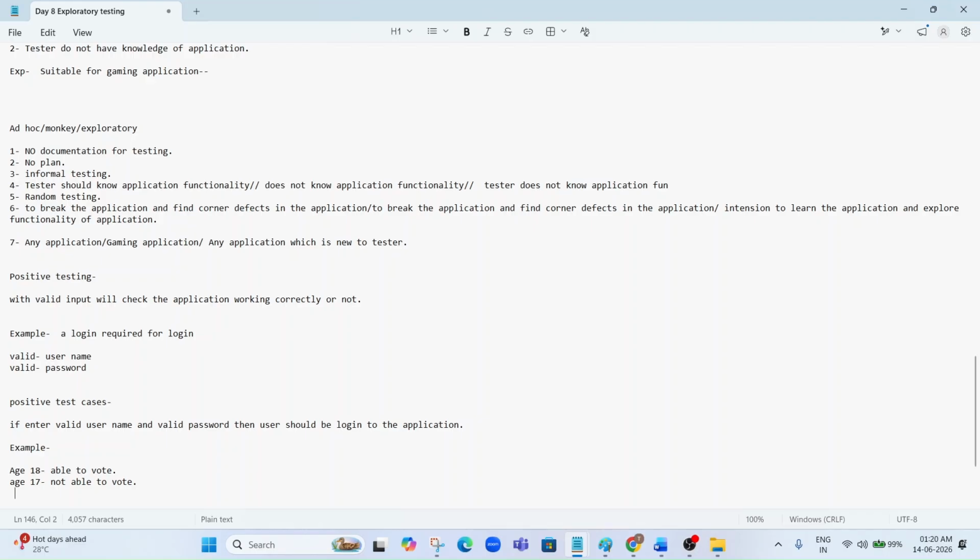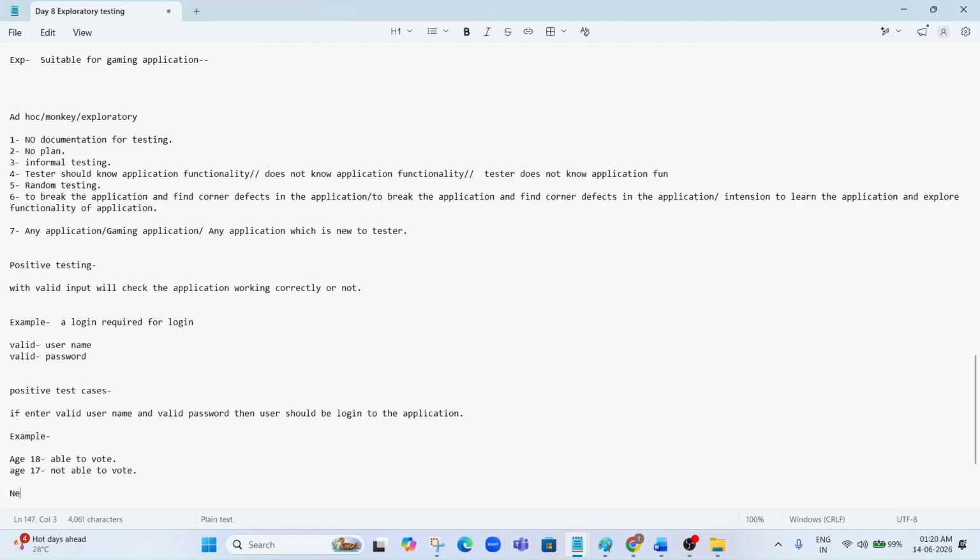If you are 18, then you are able to vote. So they create an application with some authentication like Aadhaar card, the OTP is matched, and they will check your date of birth. If the date of birth is matching, like you are 18 years old, then you are able to vote. If you are below 18, you are not able to vote in that government application. Okay, so this is an example of positive testing. In this scenario we are testing from the positive point of view, meaning with a valid input we check whether the application is working correctly or not.